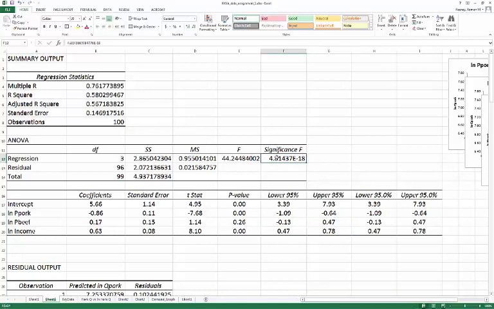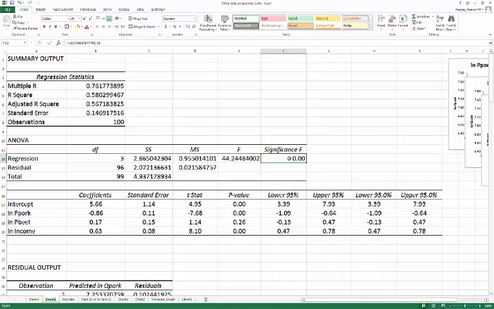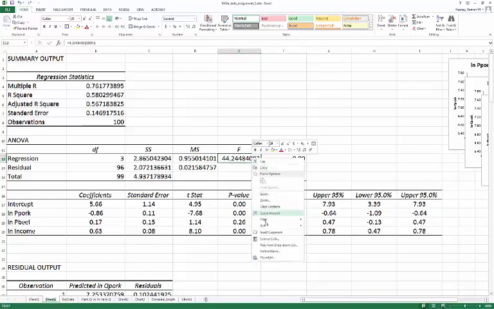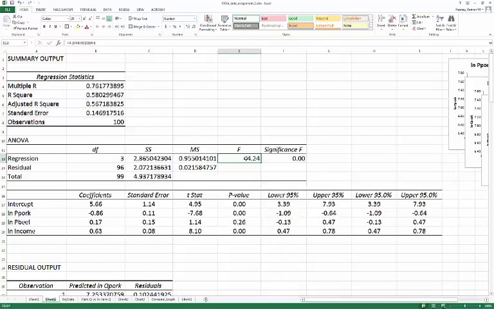Overall regression significance is measured up here with the significance of F, and that's 0. This is a p-value for the F-test. Again, I'm just cutting out some of these decimals. So the model overall sort of passes our test. The F-test says, do you have something that explains the dependent variable or not, and how likely is that? And so for a 95% or even a 99% confidence interval, this F-test shows that it's passing that result.